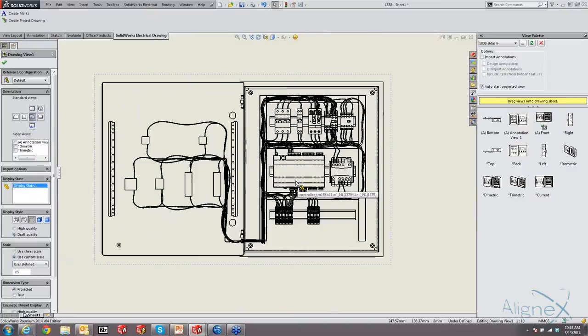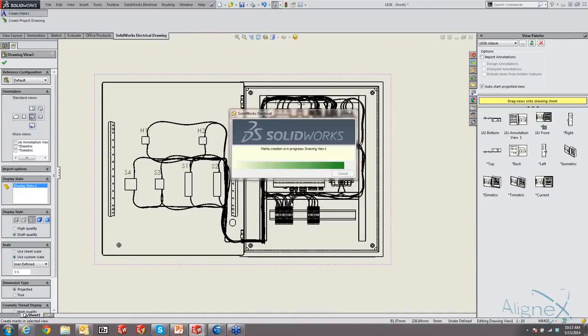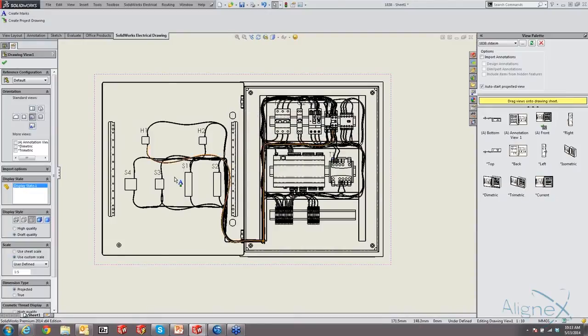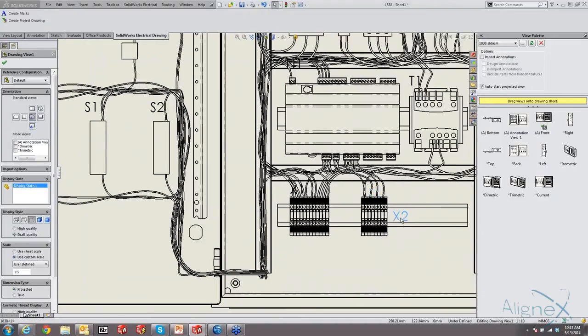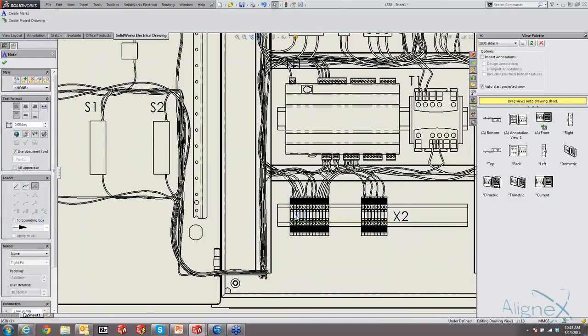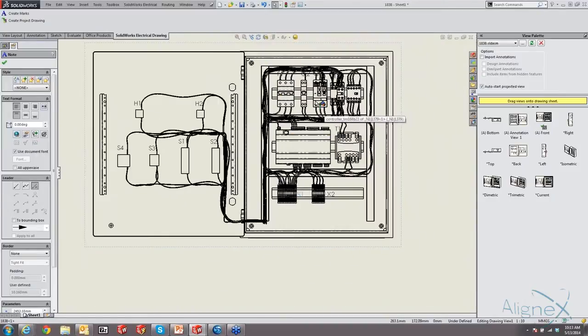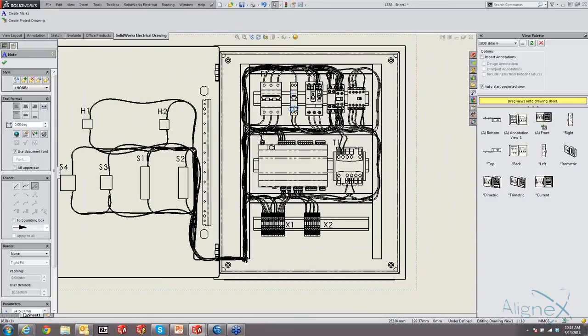Now, that's all good, but there's a lot of information here that we still need to see. So we have the option to create marks right on this drawing as annotations. And so when I select Create Marks, it goes ahead and automatically puts the marks on all of the components out here. So all at this point I would need to do is maybe position these marks a little bit cleaner. And I could go around and do that with all my marks. But all my marks are now correctly annotated onto my components, saving us a lot of time here.